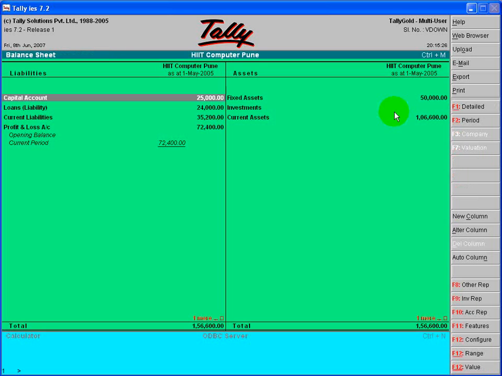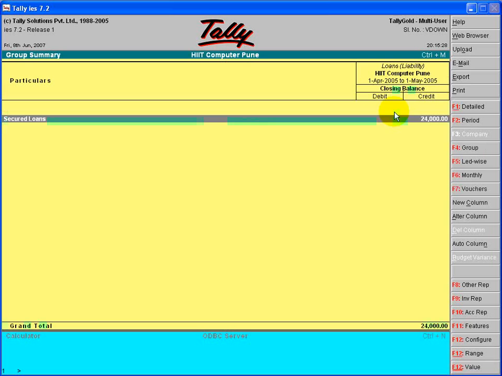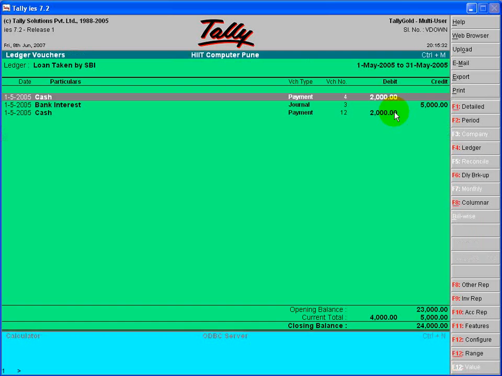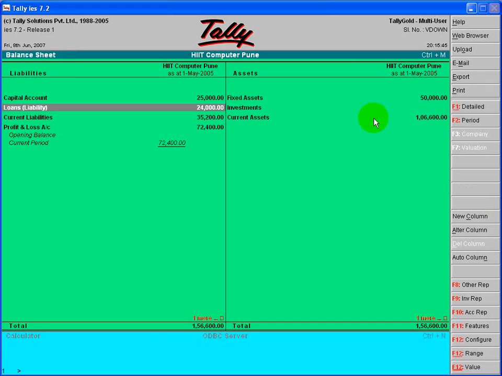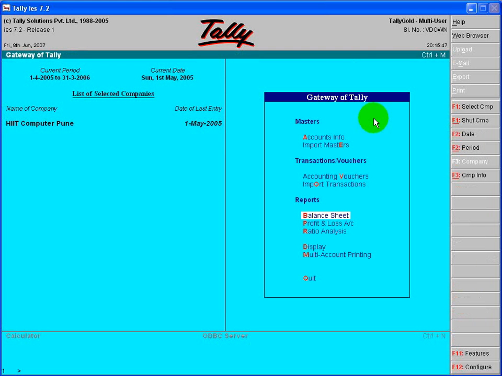See, once again we will move to the balance sheet, loans liability, say 24,000, enter. See here, payment 2000, bank interest 5,000, payment 2000. What about the interest amount? We have taken the indirect expense group for bank interest.